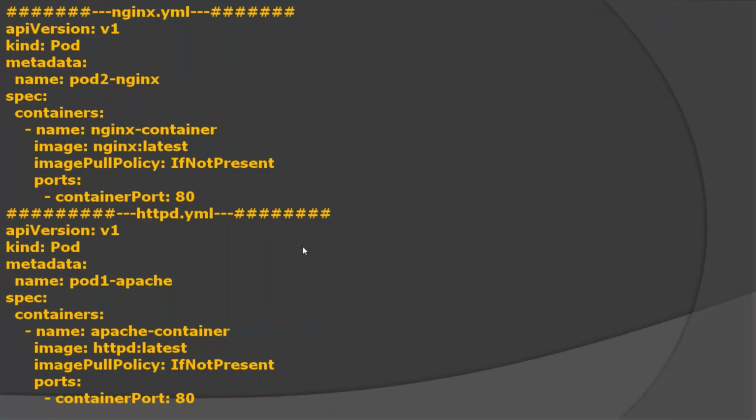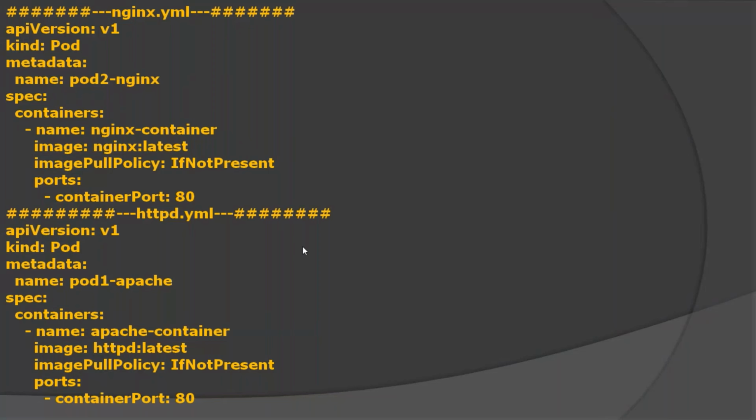Inside these YAML files, we define kind and apiVersion. Inside spec, we simply define the container name, image, and container port. So these are simple YAML files. At this stage, we are not creating any service. We are only exposing the port inside the pod.